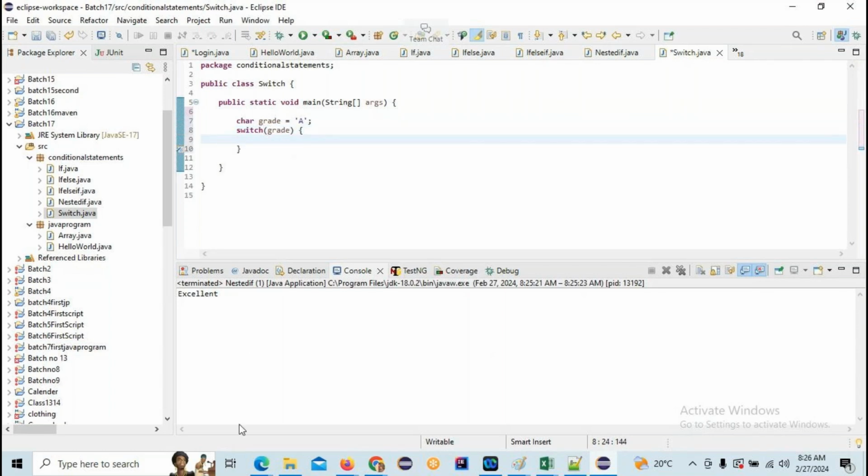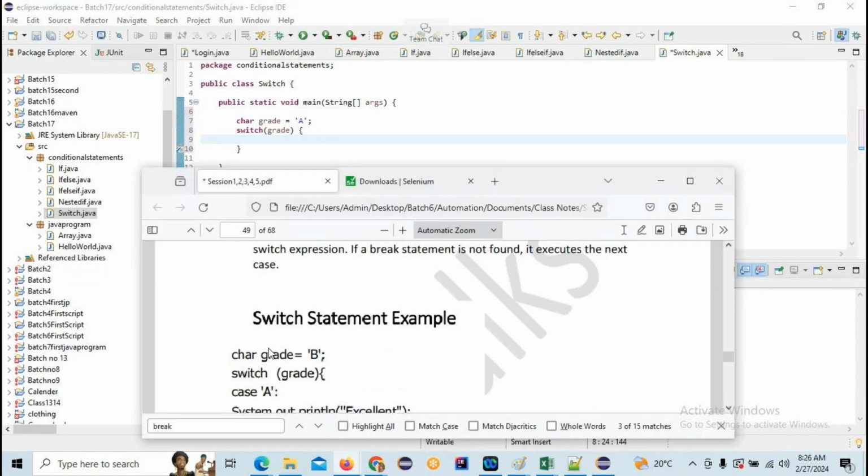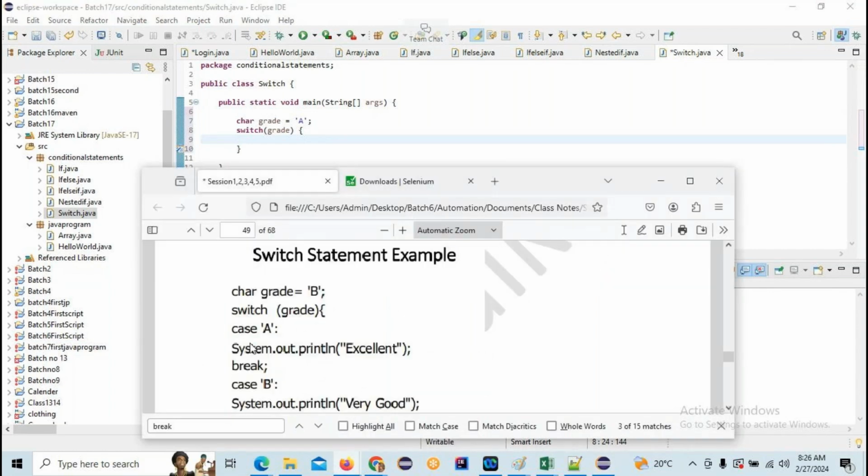Once we open that switch, you have to take the cases and you have to break it. You will get to know the difference between break and continue while I explain a program. Once switch is done, I will explain that as well.